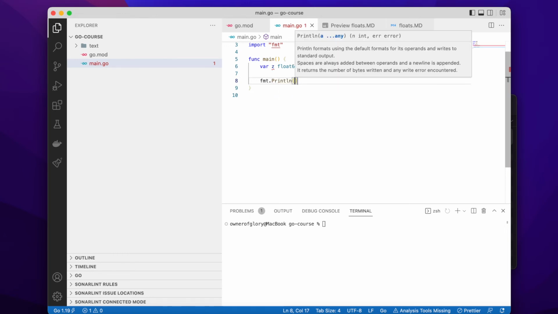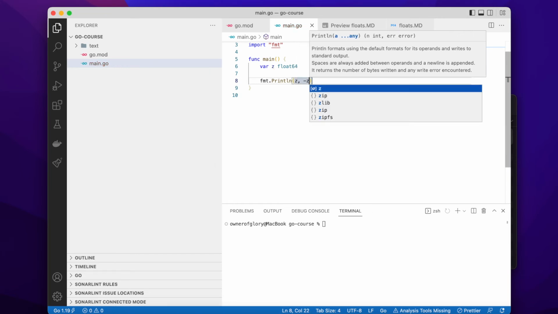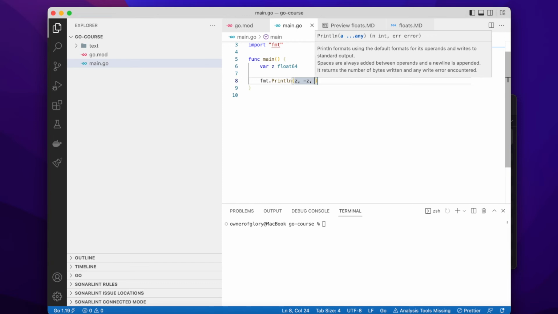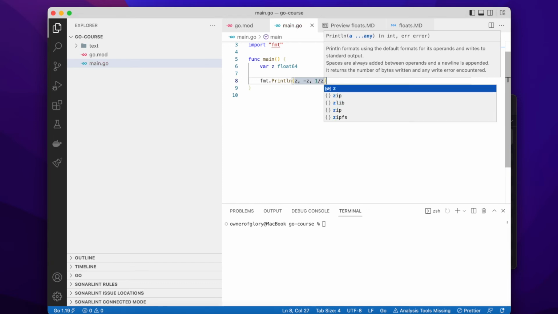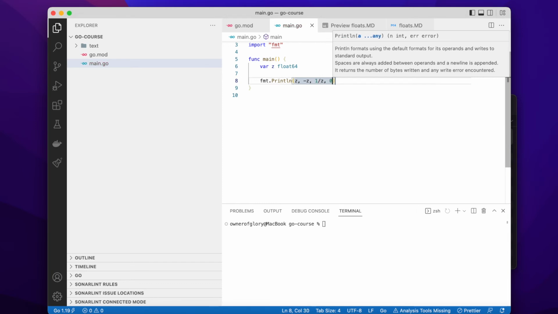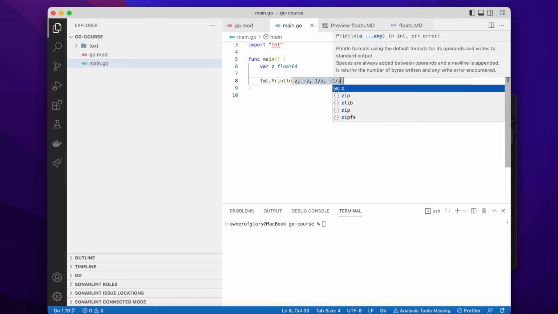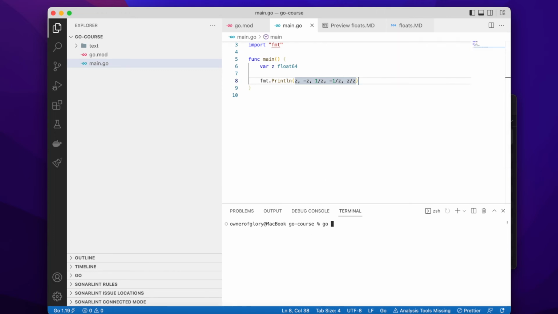We'll just use the Println function. So the value itself, the negative value of this variable, the value of 1 divided by z, the value of -1 divided by z, and z divided by z. Let's run this code. And now it's getting interesting, because now we see the value of this variable is 0.